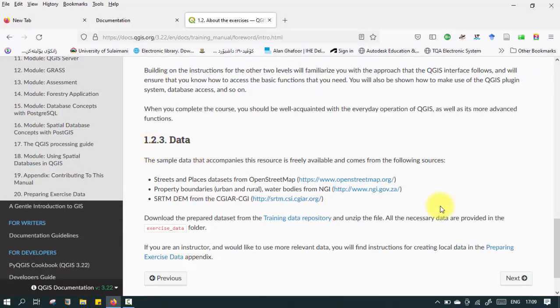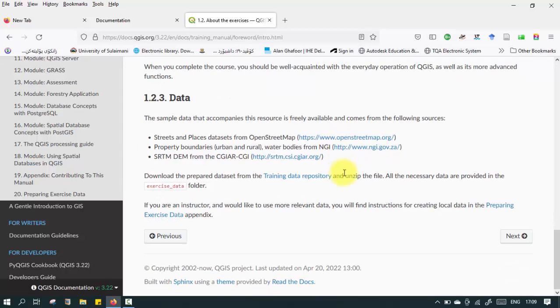1.2.3 data. You see the links to several sites which are OpenStreetMap and ngi.gov.za and srtm.csi and so on. And there is another link available here, the training data repository.